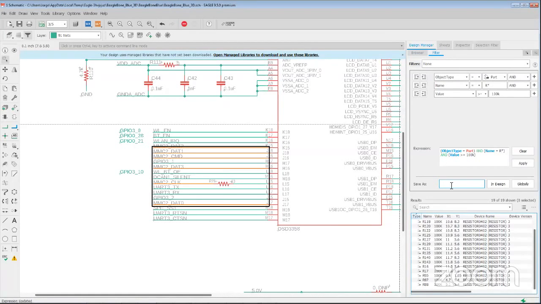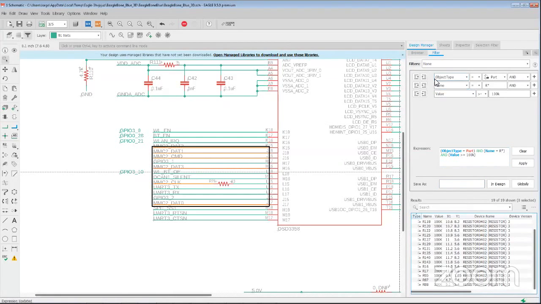So if I add 30 more resistors to this design and 10 of them are 100K and I run this filter, those 10 extra 100Ks are going to show up without me having to make any changes to the filter. So they're a way of making these very specific selections, being able to find these portions of your design. And in a complex design, this can be invaluable because very quickly you can find exactly what you're looking for.